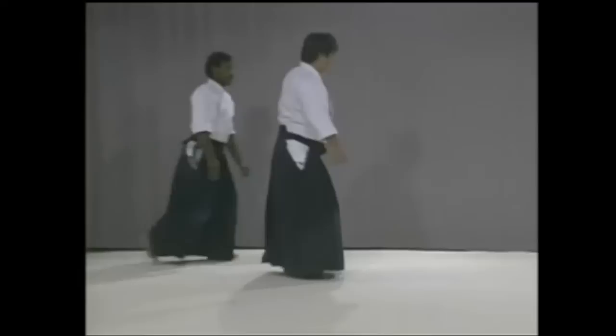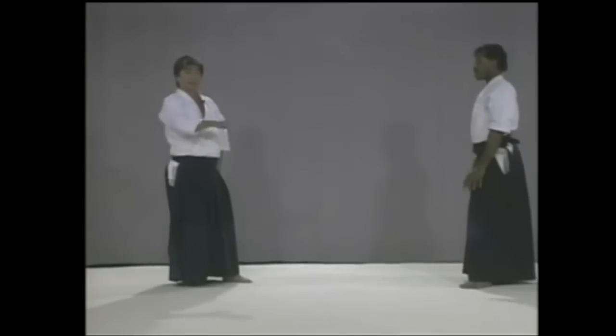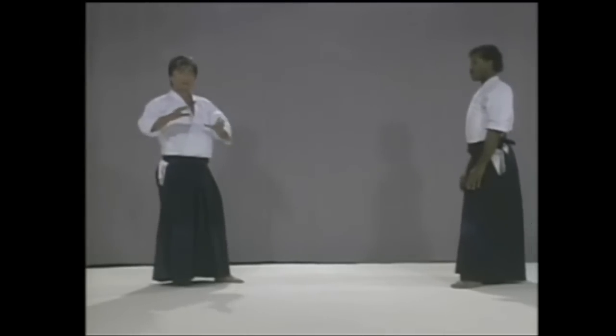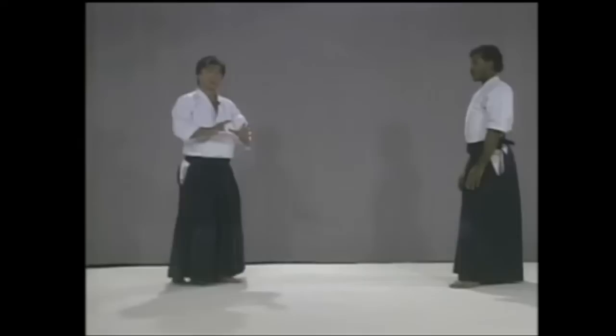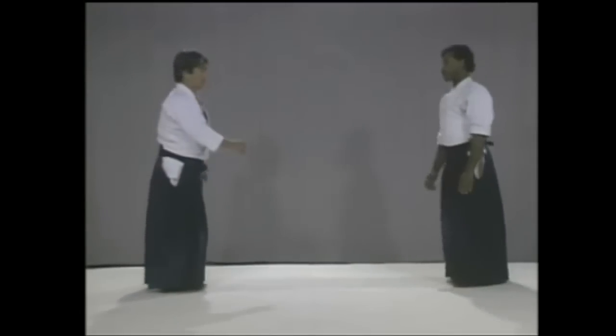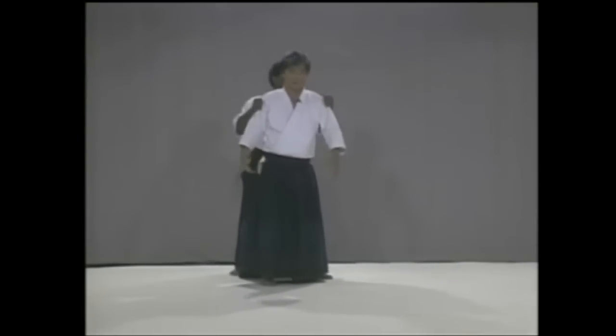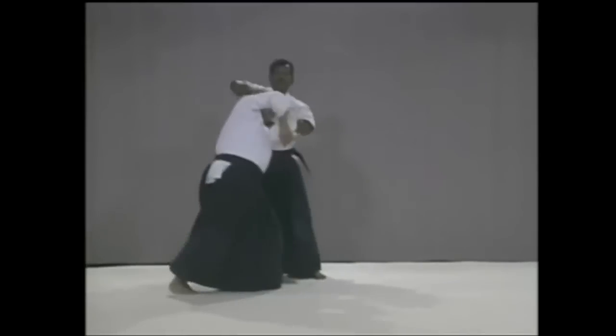Now, this technique, just like other ushiro attack technique, right, you must make initial movement to get a secure position for you instead of going for technique right away. For instance, okay, shouldn't go into any technique before I make initial movement, such as like this, like that, right? Always get the good position.